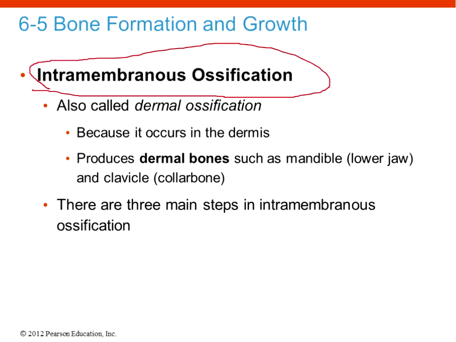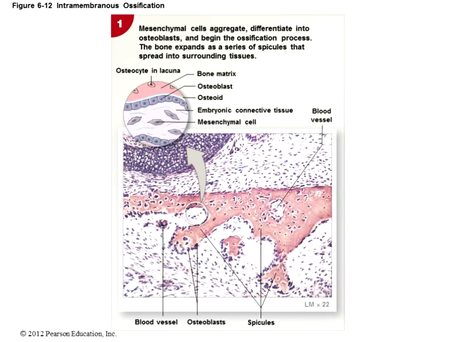The other primary form of ossification is what's known as intramembranous ossification. This is also called dermal ossification because basically, instead of hyaline cartilage that is converted to bone, here we have a dermal connective tissue that is converted into bone. And so oftentimes things like your jaw or your clavicle or bones of your skull, for instance, these start out as dermal tissue and ultimately go through this process called intramembranous ossification.